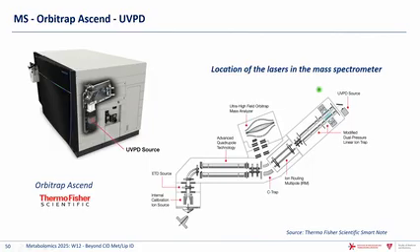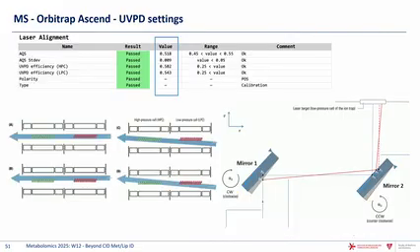As I mentioned, we bought this new instrument, Orbitrap Ascend, where they're using this UVPD laser. It's 213 nanometers. It's positioned at the back of the instrument so that the laser is going through the dual pressure linear trap, and that's a bit of a tricky part when you tune the laser. It took me some time to figure out that the most important part of the UVPD here at the Ascend is really tuning your laser well.